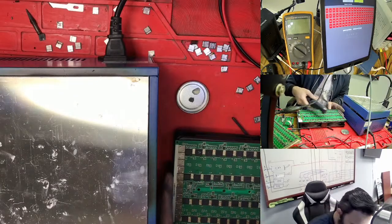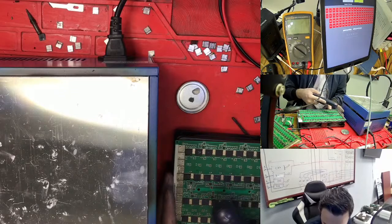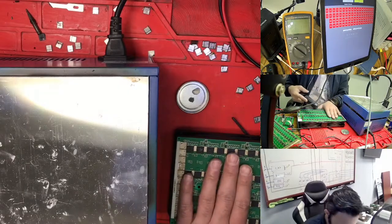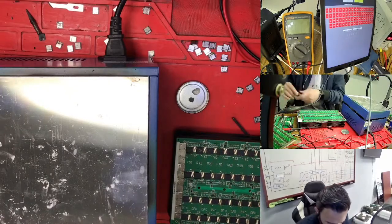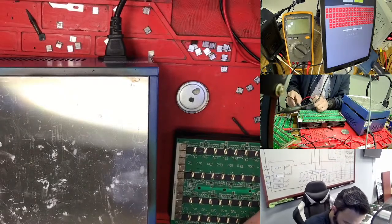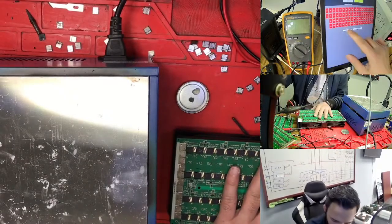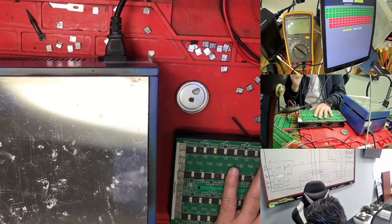But actually I'm missing something, but I'm not sure what I'm missing. Just we need to confirm this one, what it is that we miss. I'm changing the chip, same thing, everything is 38. So the chip is good, this one. So again it is blocking at 30 hertz. So the N55 and this one, the chip is good, both of them.